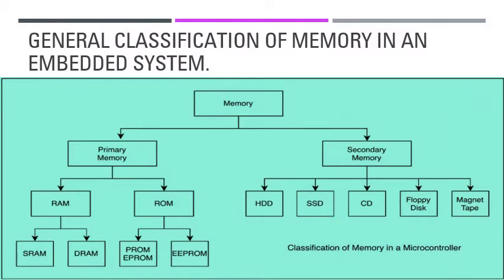Let us take a look at the flowchart depicting the general classification of memory in an embedded system. Read-only memory, ROM, is a type of storage that permanently stores data on electronic devices. It contains the code or program that is needed to start. It performs major input-output tasks and holds program or software instructions. Random access memory, RAM, is the main memory in a computer and it is much faster to read from and write to than other kinds of storage such as hard disk drive HDD, solid state drive SSD or optical drive.